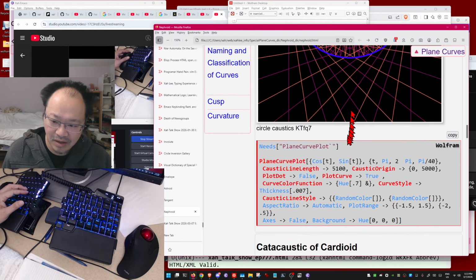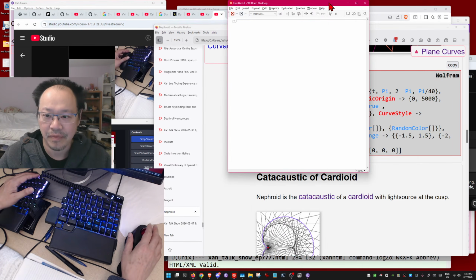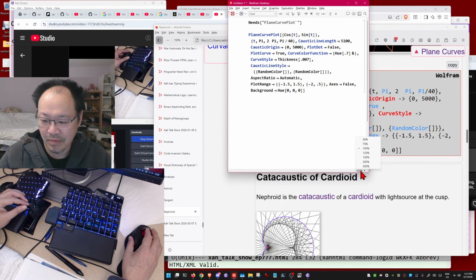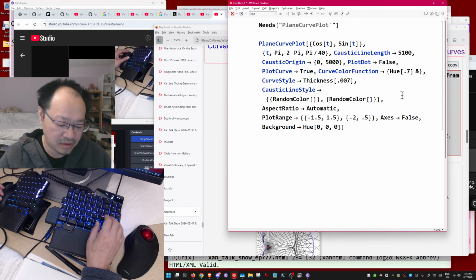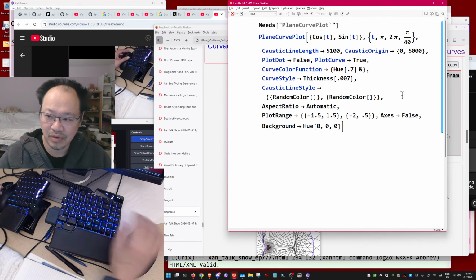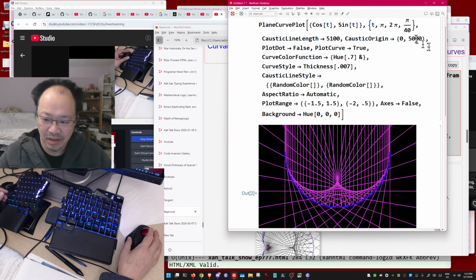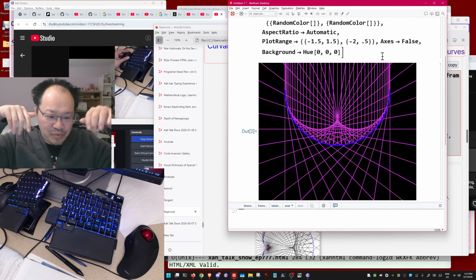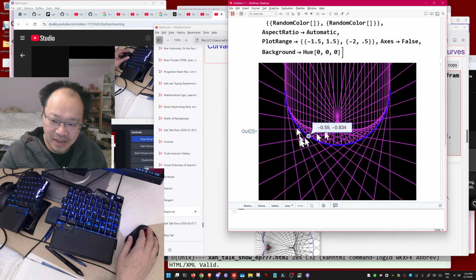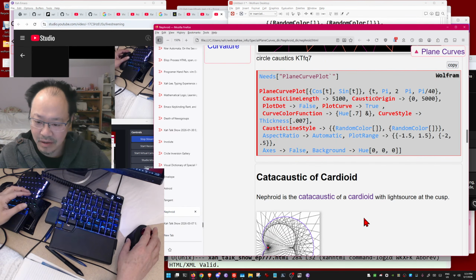So this one right now, here is a code. It's done by one of my packages. Okay, paste the code and magnify. Okay, fantastic, and Control-Shift-N to typeset it. You can see you get a fraction, and Shift-Enter to run it. So fantastic and beautiful. Is that beautiful? So this is light rays from above reflecting off of a circle, and it forms that shape. And I believe that shape is a nephroid. Does it say?